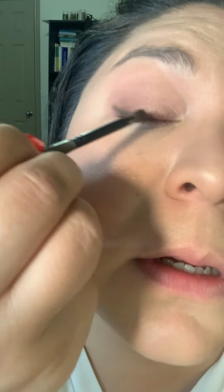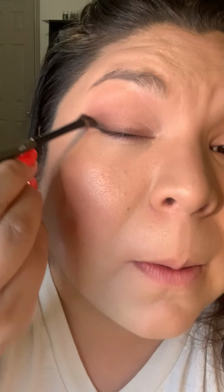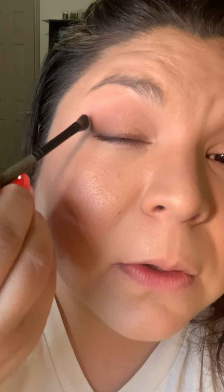Stamp along the edge to create eyeliner without the harshness of liquid or pencil. Eyeshadow stays on my eye a bit better than pencil does. Again, sweaty. So yeah. You see how that's a little too up? I really like that. So you go back with no makeup and you just dab it out. Erase, girl. Control Alt Delete. Much better. It just looked too harsh for me. So now we're gonna do it on the other side.